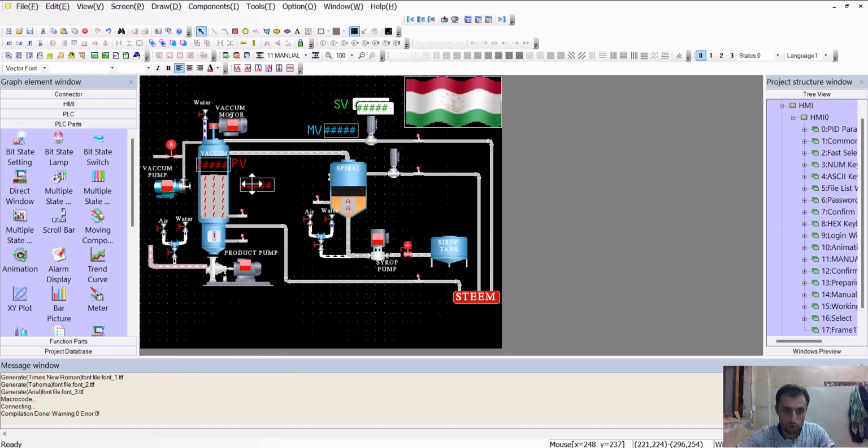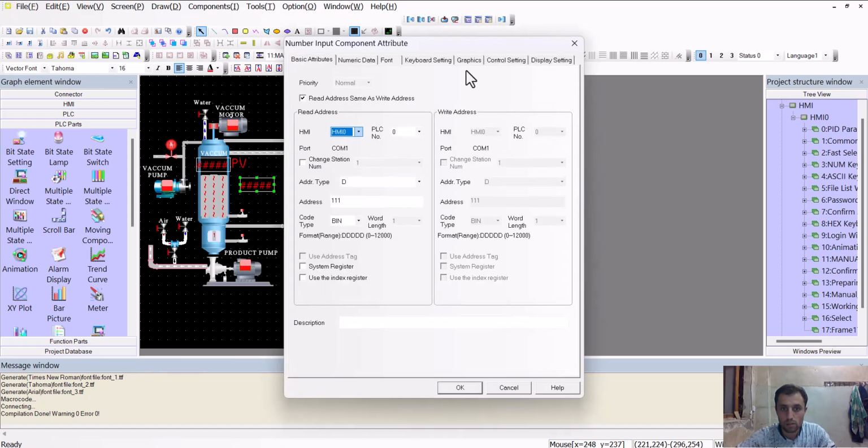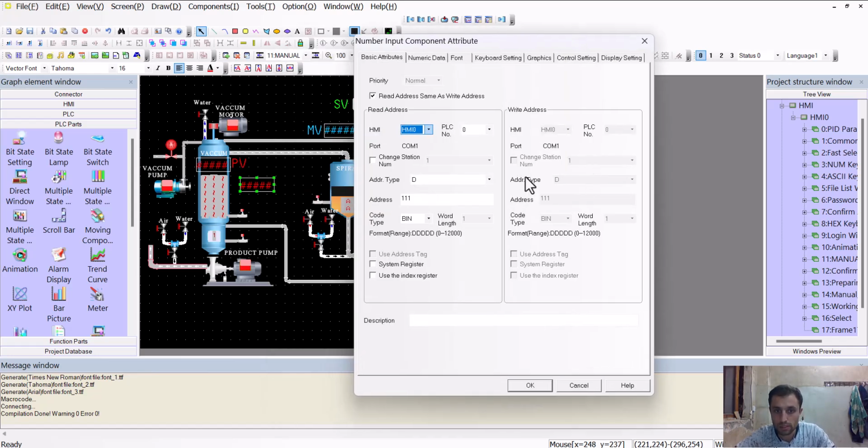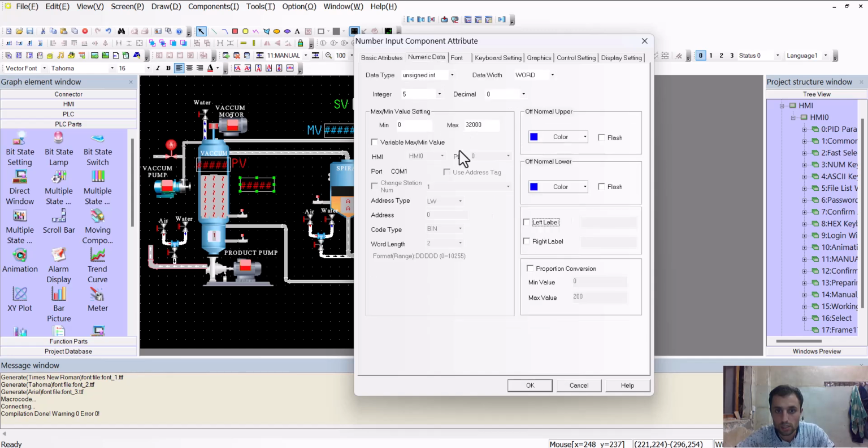For example, my present value I am simulating with a 0 to 10 bar pressure, maybe just like this, 2 integer and 1 point.